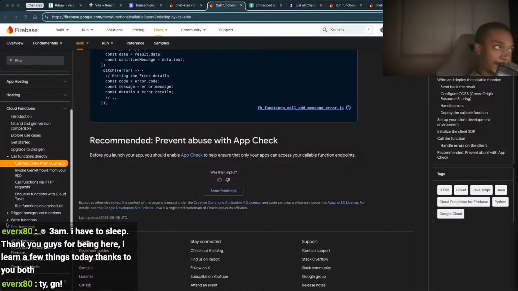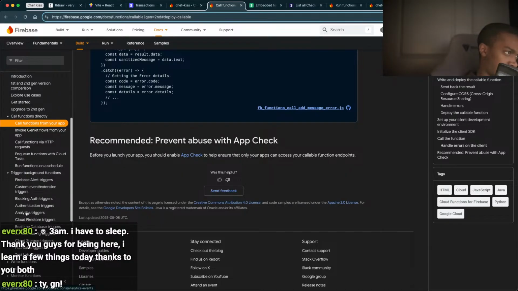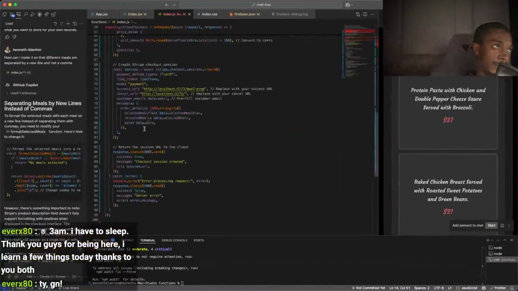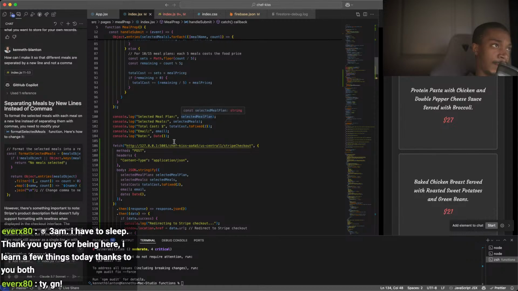Okay. Alert. I think truly just what I would do is from here, this would be a real cloud function.